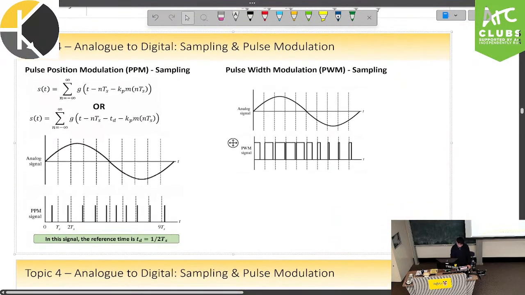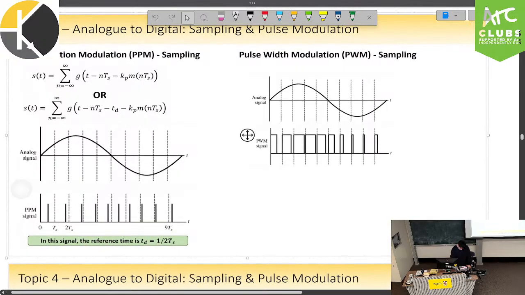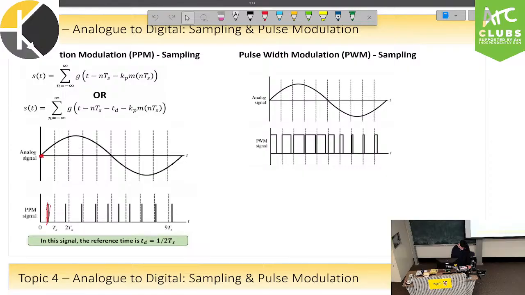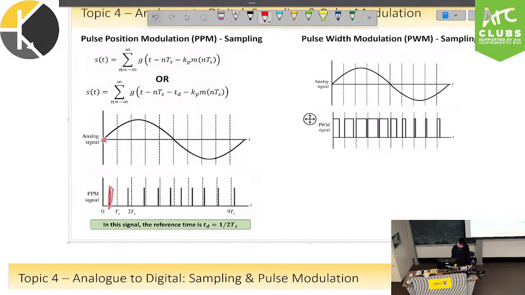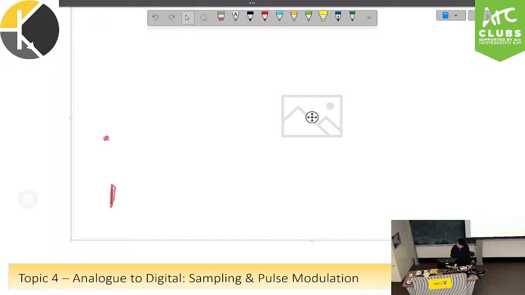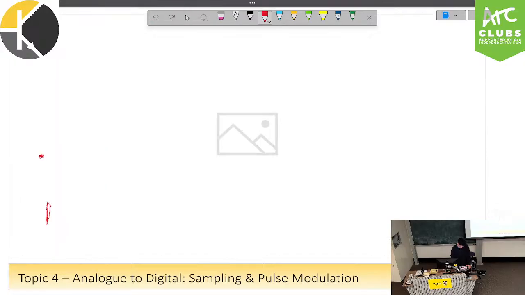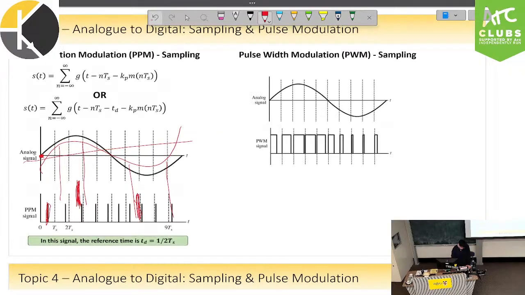Some other forms of pulse modulation: pulse position modulation. What we're doing here is we're taking some output, some amplitude. So the amplitude here is 0, so that means that the position of this peak will be halfway in between this period. Whereas when we have a larger amplitude, we will have a peak that is somewhere towards the end. So if I draw something like this, looking at this one, if we have a high peak, then we'll have a peak towards this side of the band, whereas if we have a low peak, we'll have a peak closer to that side.